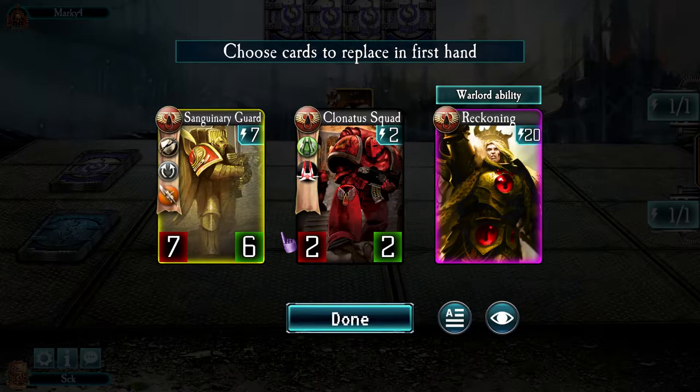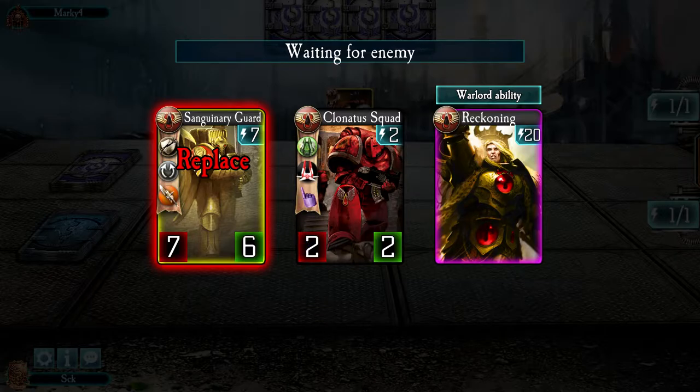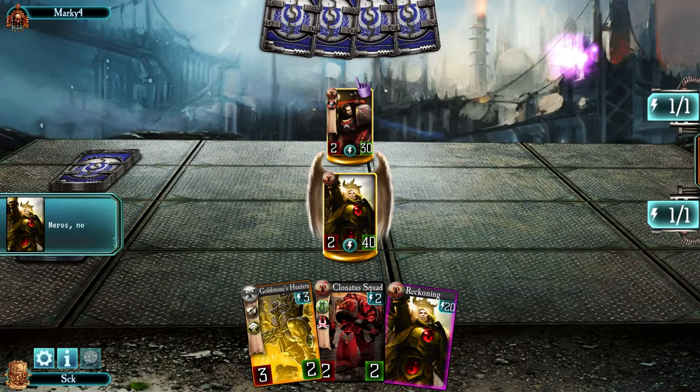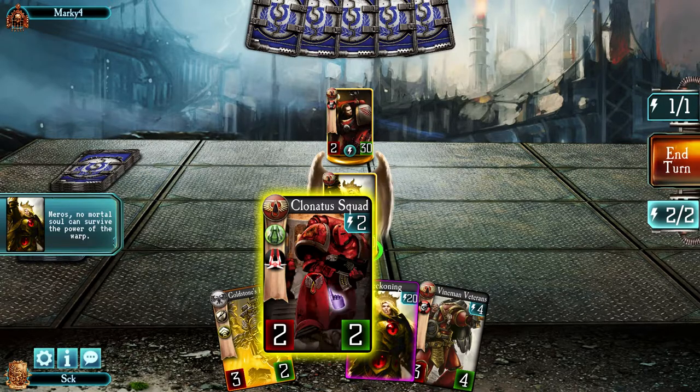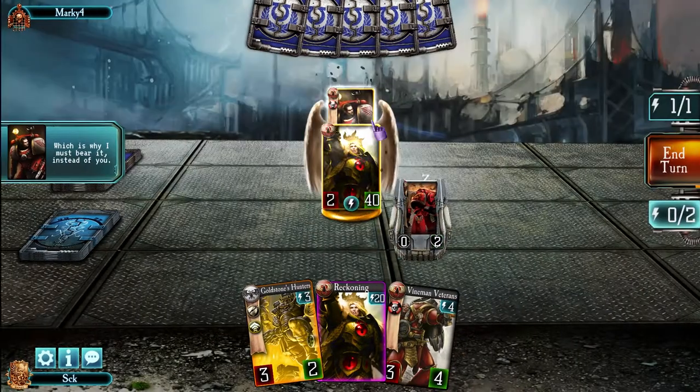Meros, my boy. Meros, you are the one who will become a Red Angel. I don't know what's the meaning of this right now. Meros, no mortal soul can survive the power of the war, which is why I must.